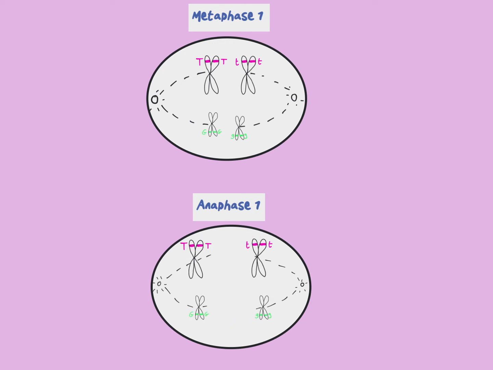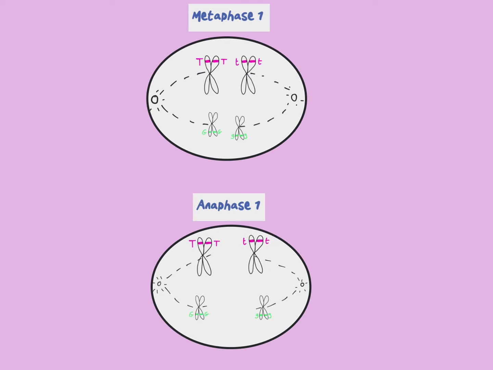So as these chromosomes are separating, remember the point of meiosis 1 is to separate homologous chromosomes. So one member of the pair goes to the left, and this member of the other pair goes to the left. The other members of the pairs go to the right. So this is random. These two chromosomes could have arranged themselves in a different way. This one could have been on that side, and that one could have been on that side. And that means, as you can see, you're getting the small t gene going this side and the big T going this side, or big T going this side and small g going that side. But I'm going to keep it the way I had it in the beginning, where the small t is going to the right and the big T is going to the left.